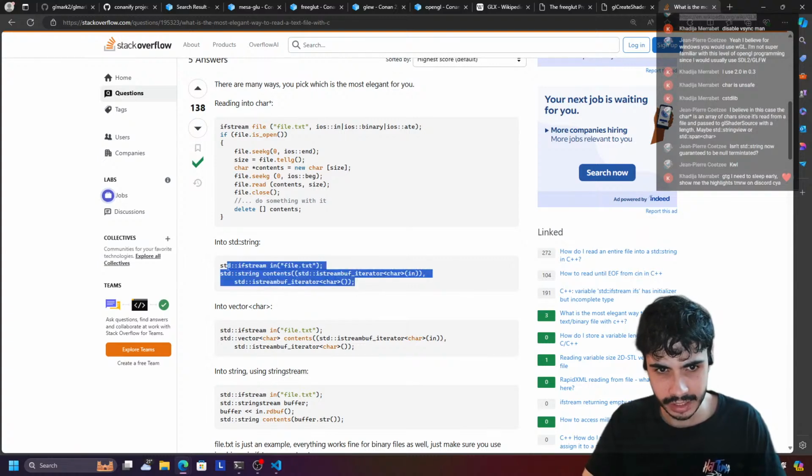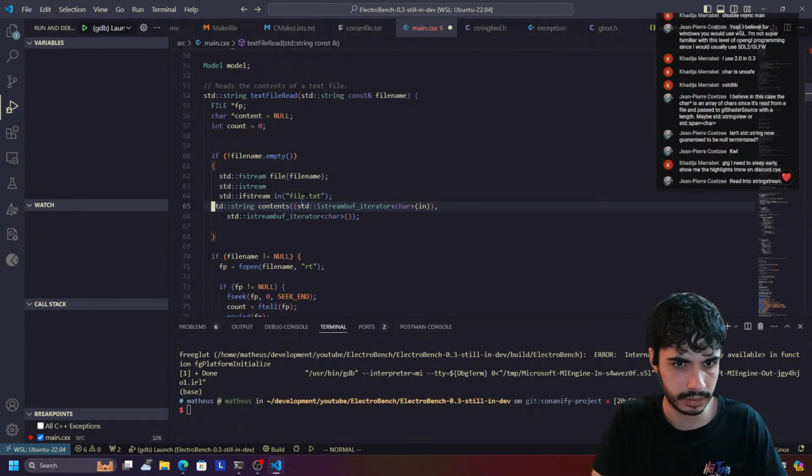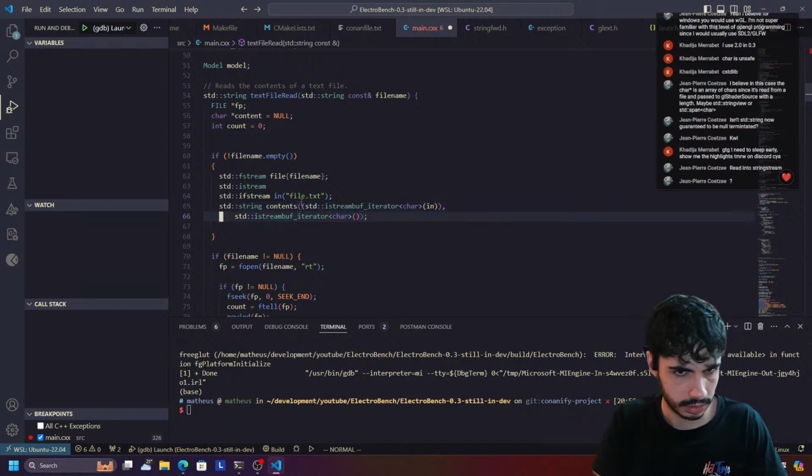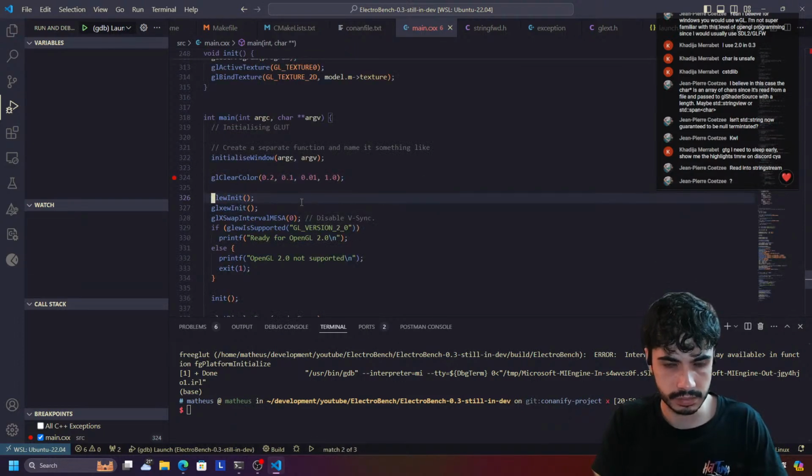There you go. So with 2 lines of code, you can read the entire file into a string, just like that. So we already have in, and there we go, file. And we just return this. But basically, that's what we do.